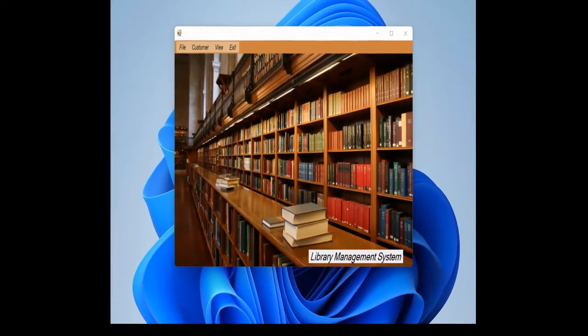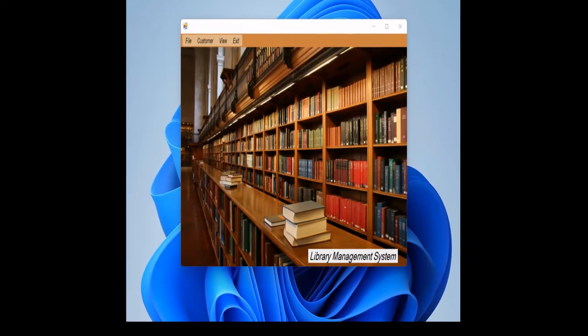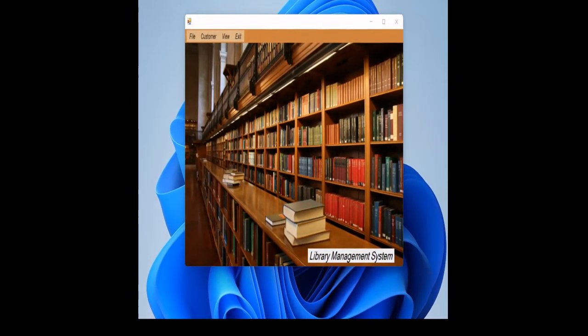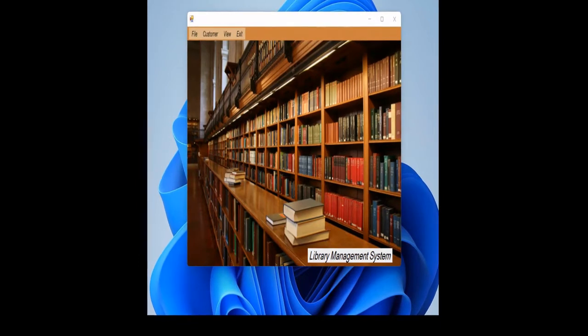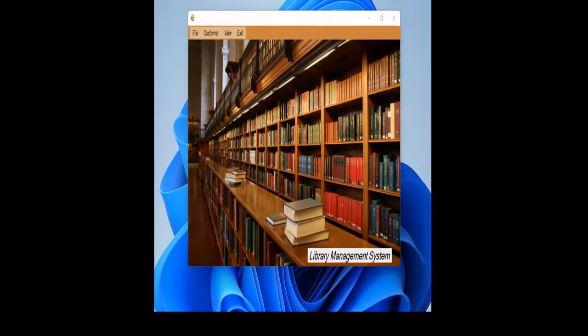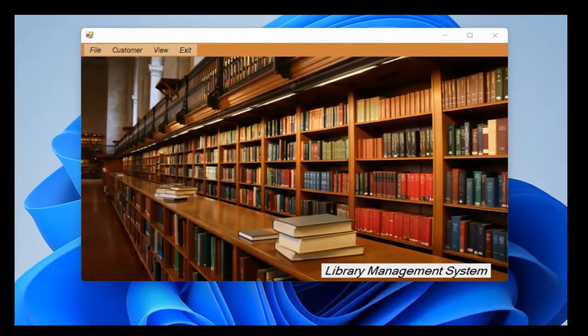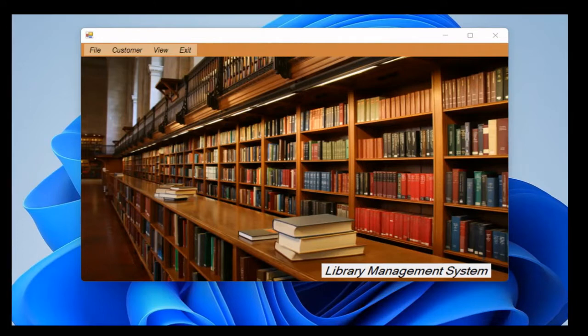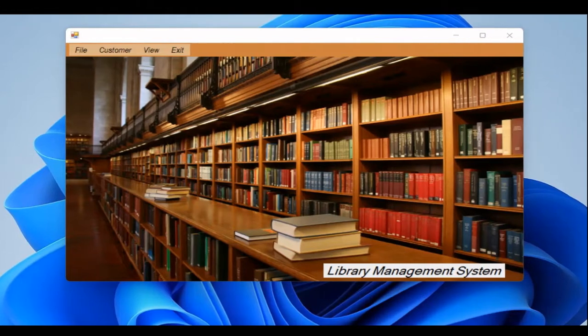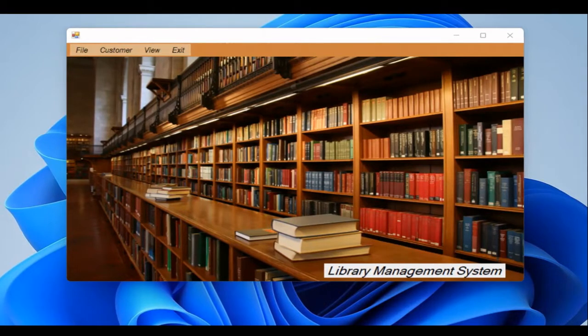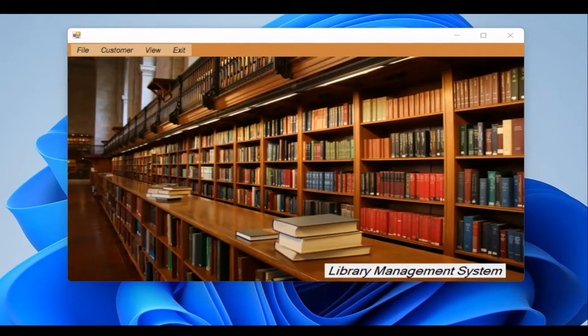So in this video, I'm going to show you a mini project called Library Management System. This project is completely based on the .NET framework. The backend language is C#, and I have used Microsoft SQL Server. The IDE which we have used to build this project is Visual Studio Community. I'll show you a demonstration of this project, and along with that you will be able to understand what the project is all about. It's all about a library management system in principle.